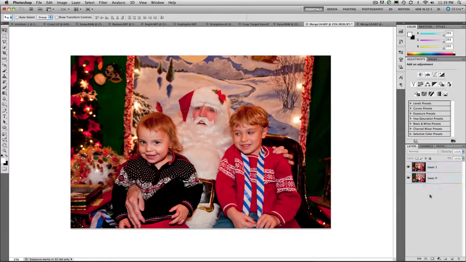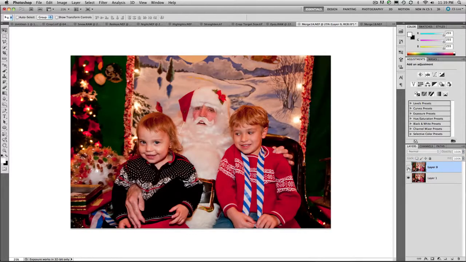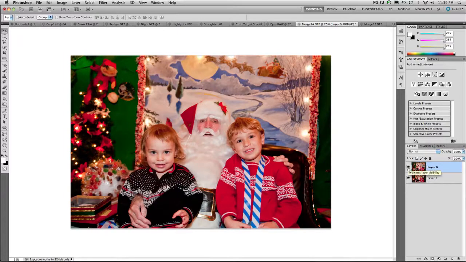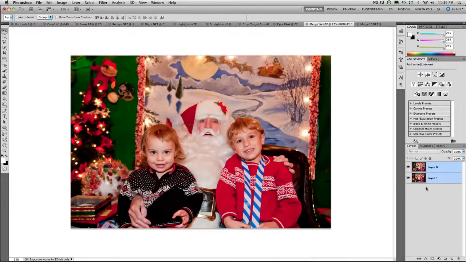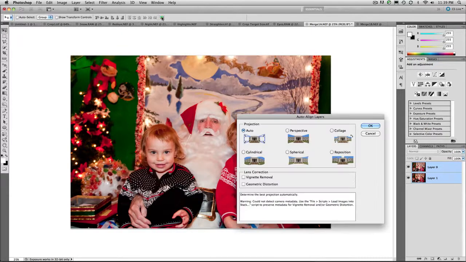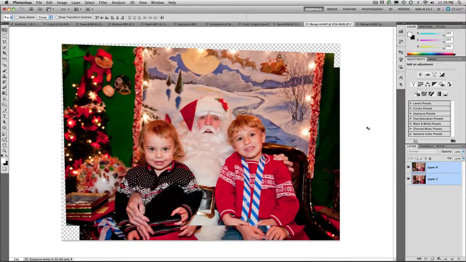And actually, before I do that, I'm going to put the image on top that I like better. I think that one's good. I like the boy's face better, and Santa's great, but I'd like the face down here. I think she looks a little cuter. Let's see if we can auto align these and take care of it. We'll choose Auto and click OK. Let Photoshop do its analysis and see what it can come up with.